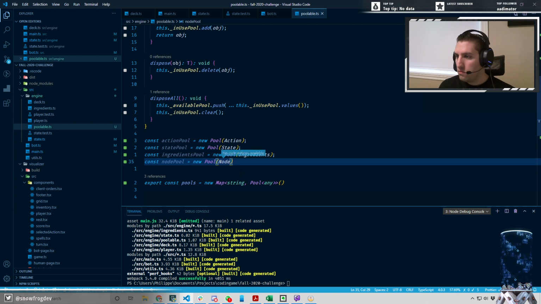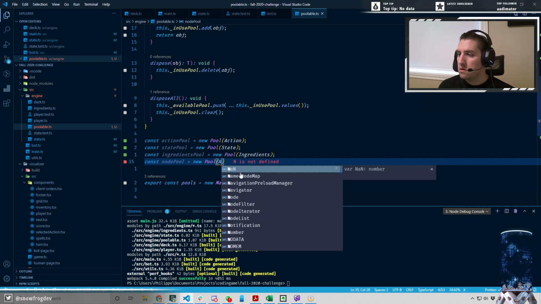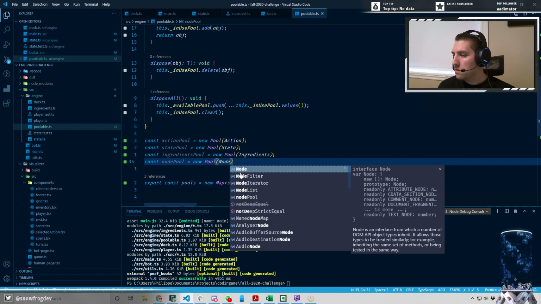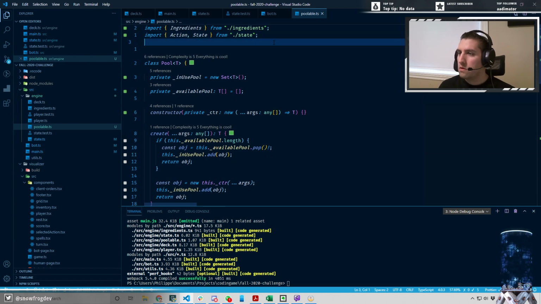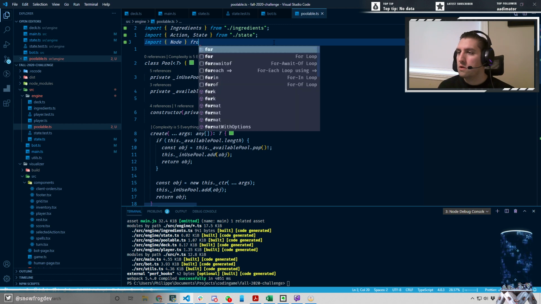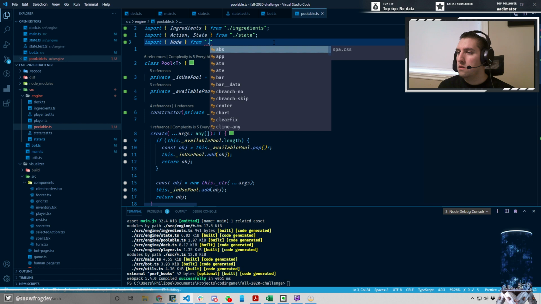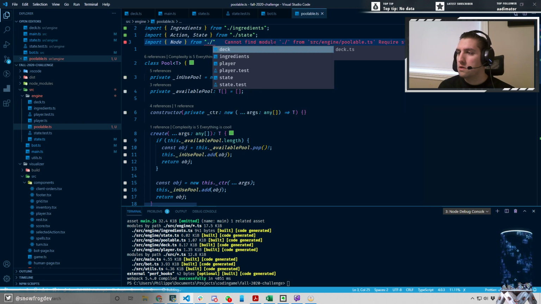I think I'm gonna have to import it manually. If I do this, let's try it again. Yeah, because there's a node interface and it's screwing up with the... So import node from... where is it? It's in the bot, so I need to go back up one.